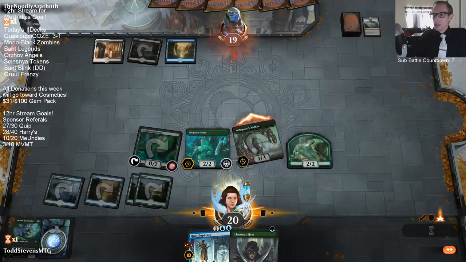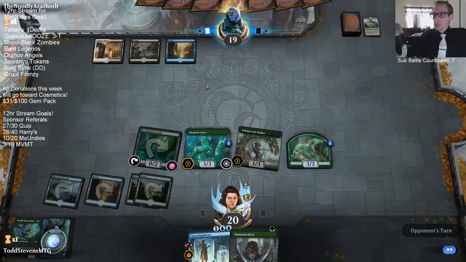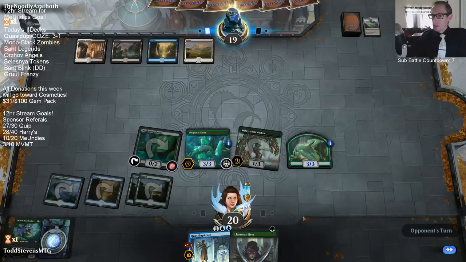While I was talking there, I was deciding whether or not to play Biogenic Ooze or just activate the Incubation Druid. With them having the basic Island here, they're not going to be able to Kaya this turn. Maybe the turn after. I don't really have any pressure on the battlefield with just the Wildgrowth Walker here.